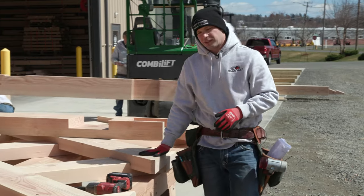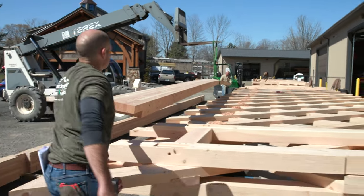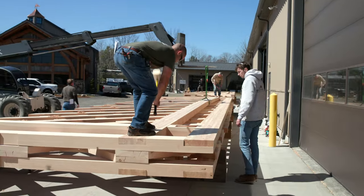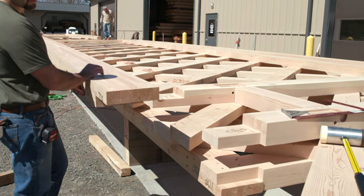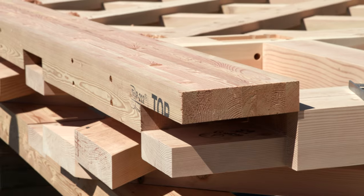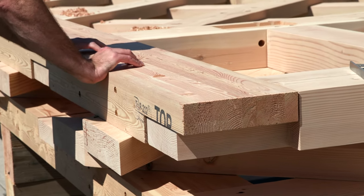This truss is basically a big sandwich of members. You have the cords on the top and bottom. In the middle, you have these lattice members which get crisscrossed, and the top is the last layer of glue lams that we create the sandwich with to create this very strong bridge truss.